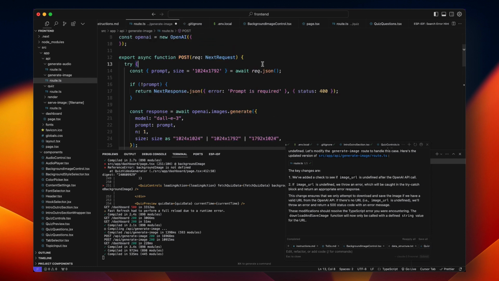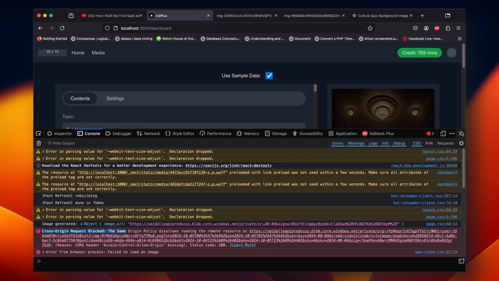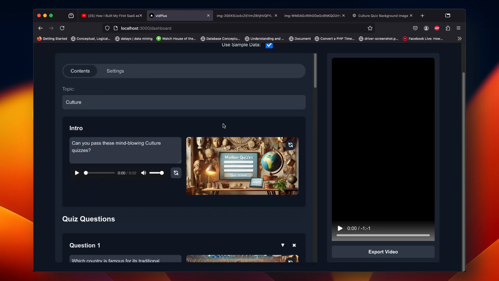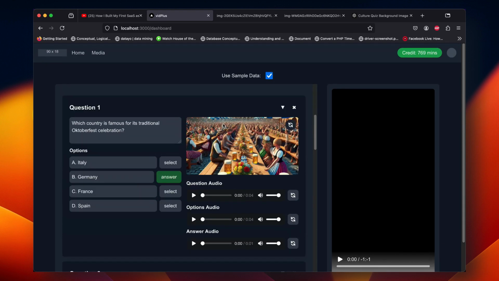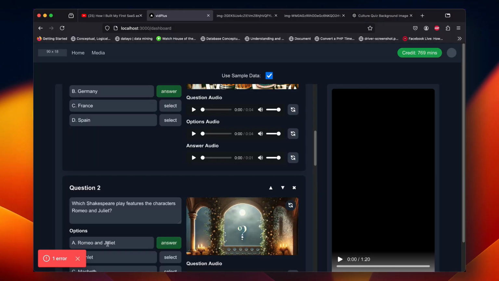This is a square. So let me fix it. Great, so we have it that way. So let me refresh, then reload the demo. Okay, now we have it. So let's regenerate this. Okay, so now you can see we are saving the image. That was good.